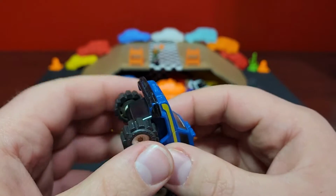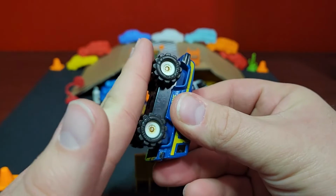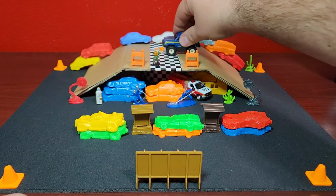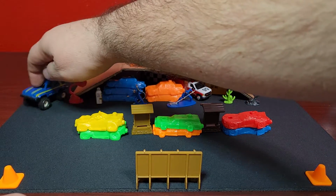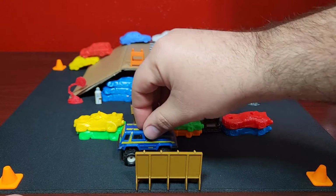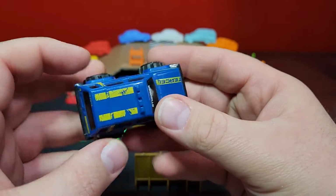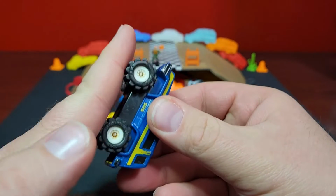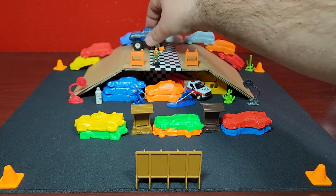You can swap the bodies out on those. These ones don't come off. They are fixed on there. But they are super suspension. Looks pretty good. I do like those. They're really fun. They were super cool to have as a kid. I was very young when these came out. These are mid 80s, 85, 86 is when these were available. You can still find them right now, sealed in the McDonald's bags. They're not incredibly rare, although it is incredibly rare to get them sealed, but not necessarily just the models themselves.